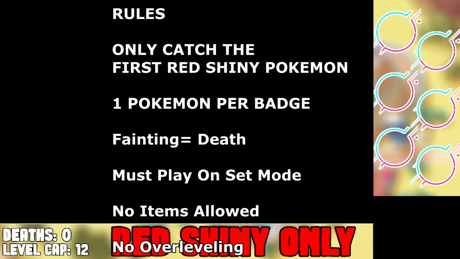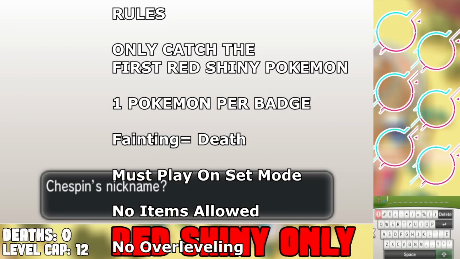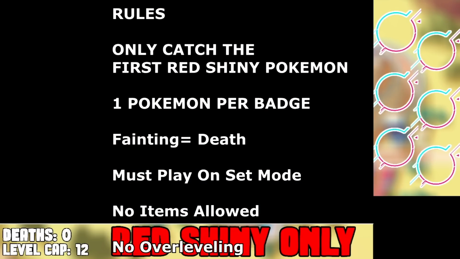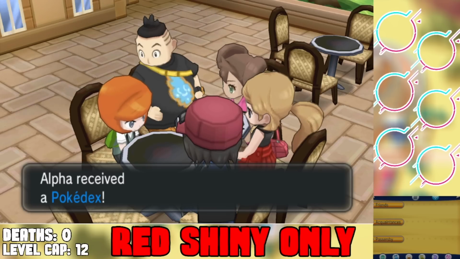And I forgot to mention, once per badge, I can start with a starter Pokemon, but then after that I have to get a gym badge, and then I'm allowed to get my next Pokemon, just to make it more fair, so I don't stockpile a bunch of Pokemon.